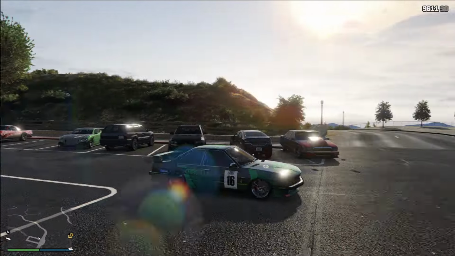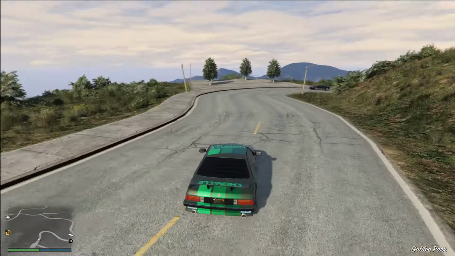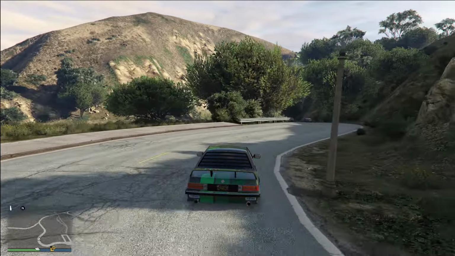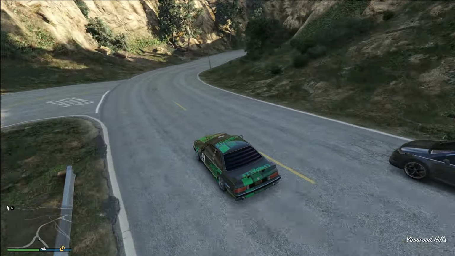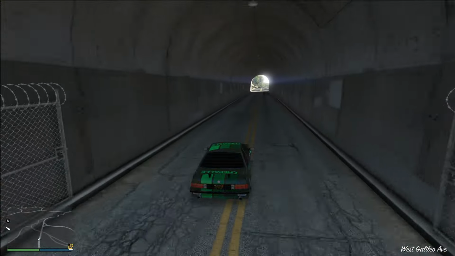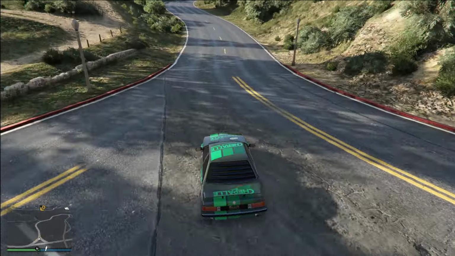This here's my personal Zion Classic, and as you can see, this car actually looks really nice. It is a two-seater, even though it looks like a four-door, which is kind of deceiving, but overall, it's a fairly fast and maneuverable vehicle. It's normally $800,000. You can get it for $568,000 this week. And as we can see, it's just a nice car.